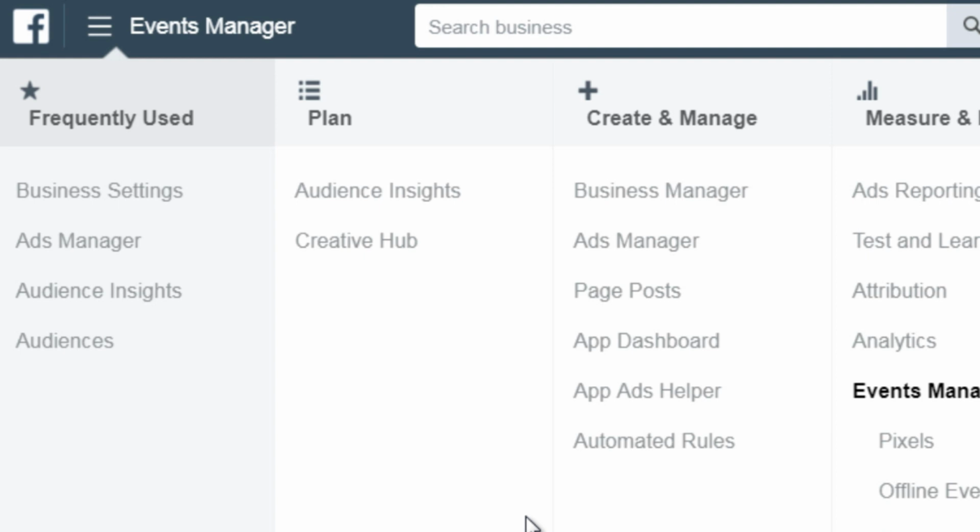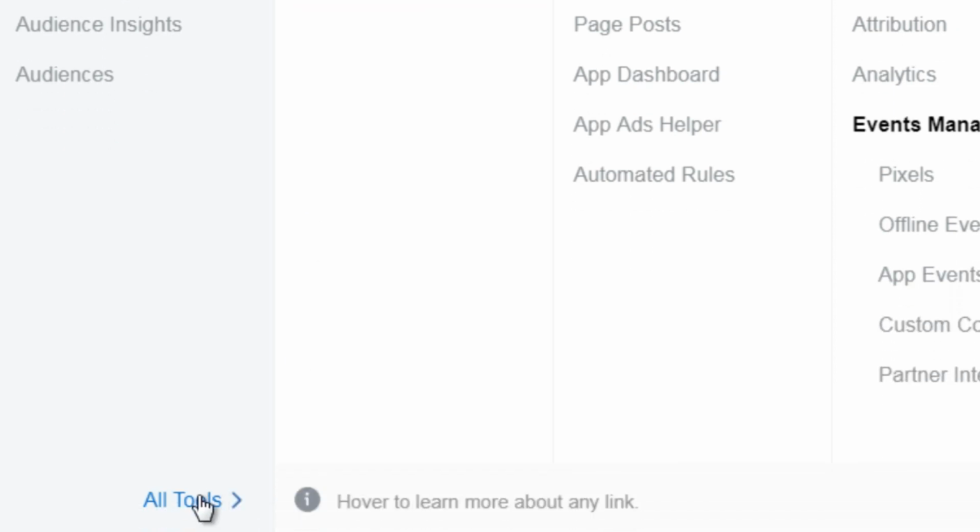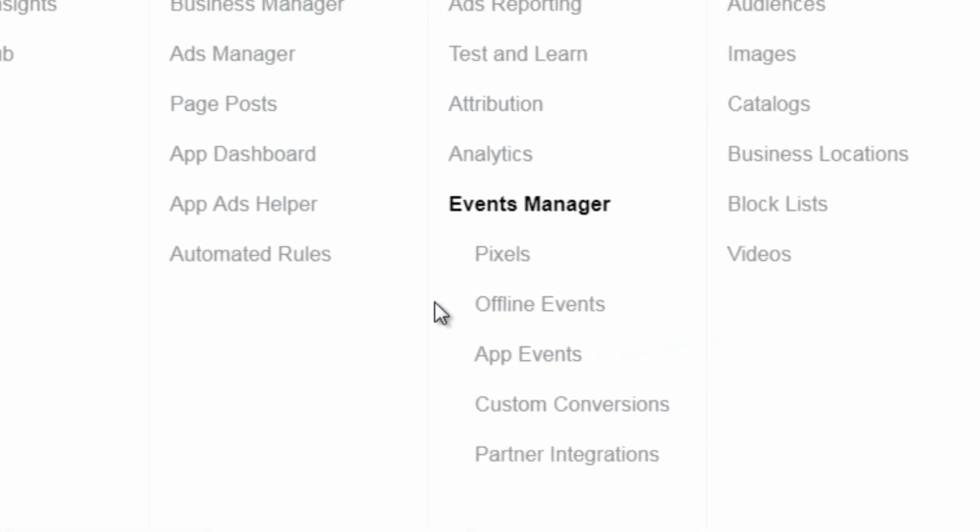Now, as far as the pixel goes, once you have created an account, what you'll need to do is, up at the top, you'll see this Events Manager, and you'll see this icon. You'll click on that, and then you'll click on All Tools down here, and then you'll click on Pixels right here. Now, bear in mind that Facebook oftentimes will change around their user interface.